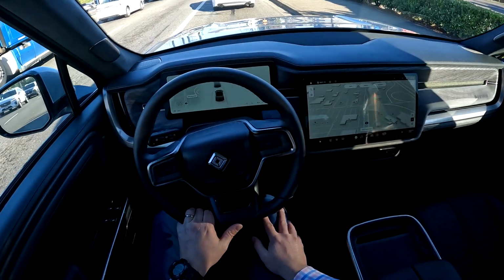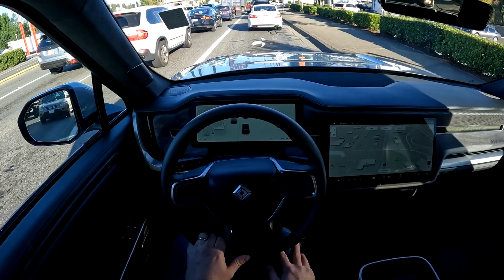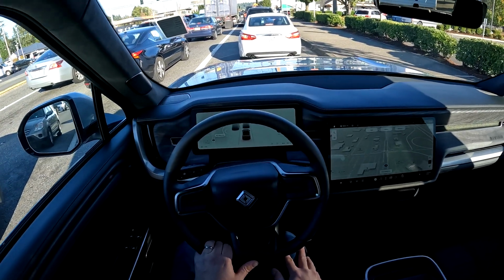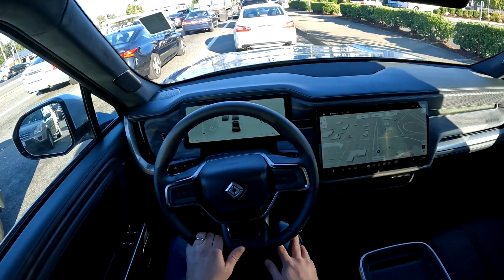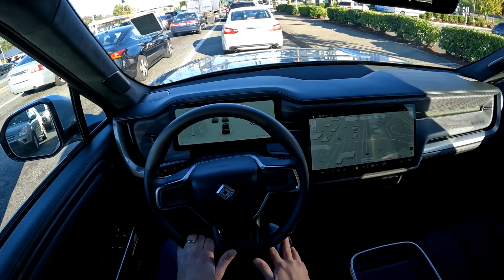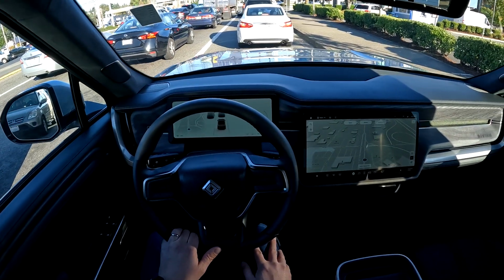So just keeping it real, for those of you who have grand visions of getting a Rivian and road tripping all over Washington and doing road trips around the country, you're probably going to run into disappointment. Even with Teslas, it's hard to do long distance road trips because you have to charge every 200 or 300 miles, even with the long range Teslas. So that's going to lead to disappointment.